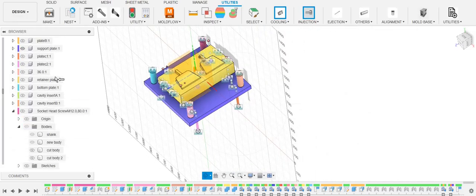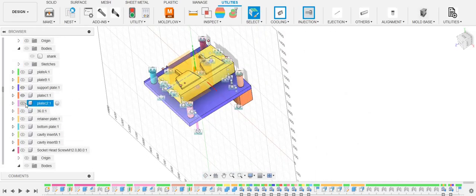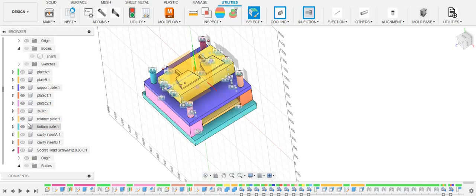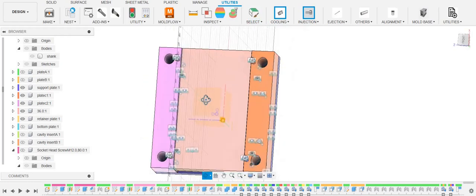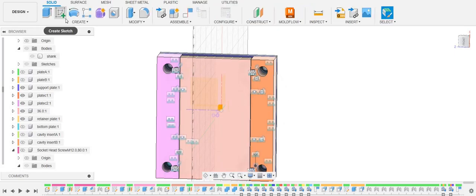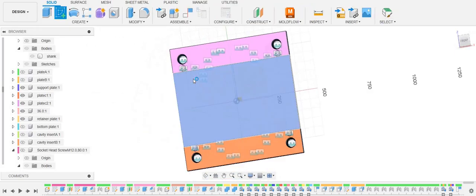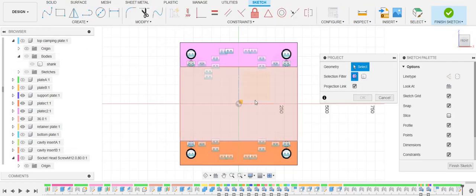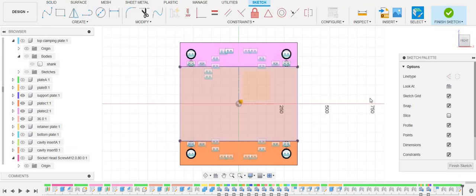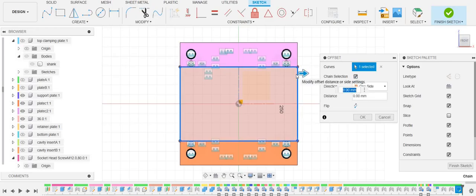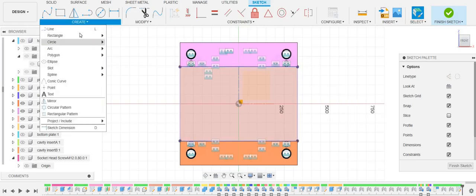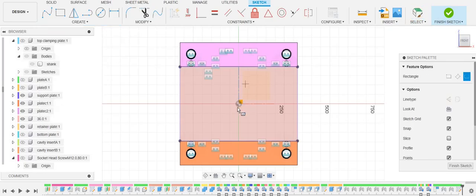So firstly, what I want to do is create the screws, the screws that hold the retainer plate and the injection plates together. So select our bottom plates, P for project. I need to change selection. Since we don't really need that, since everything is at the origin, I can just use the rectangle.